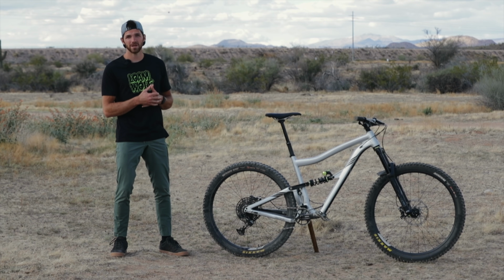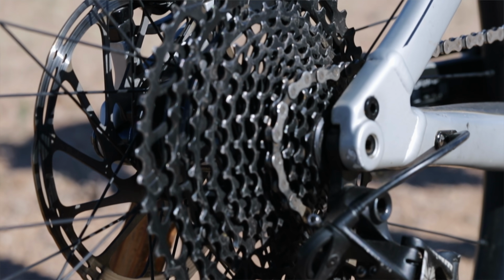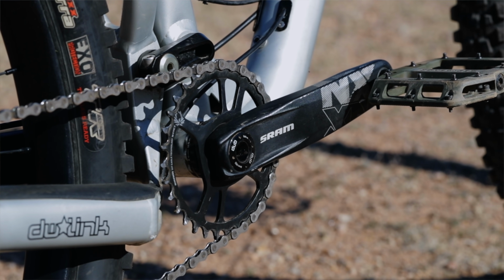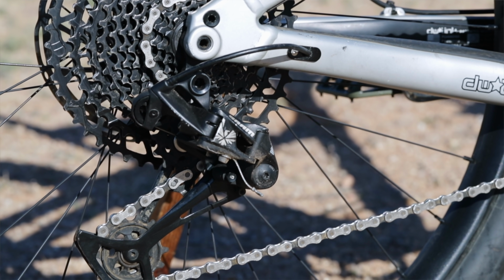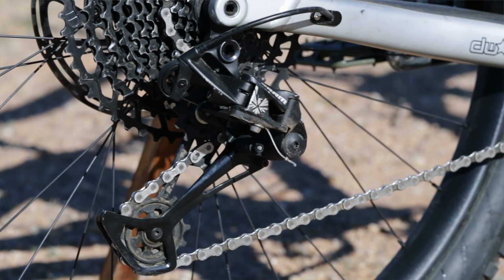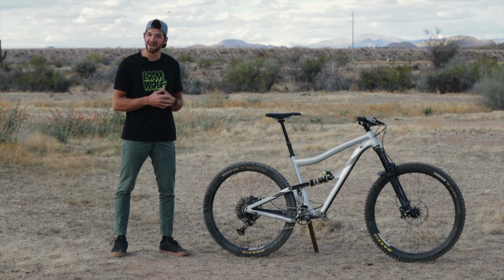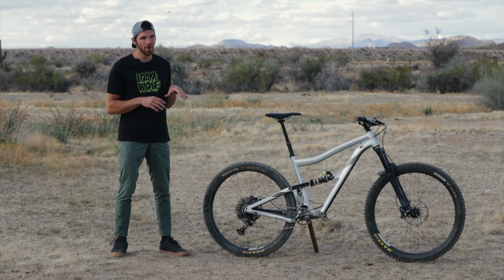All right, well, keeping on the SRAM train, the drivetrain is also covered by SRAM. So on our test bike, we had the NX group set, and like I mentioned earlier, one of the other upgrades is the GX on the 2021 spec model. Now for me, cranks aren't a big point of issue. Like, I can't really tell the difference unless they're carbon, and it really does make the bike weigh a lot less. But this NX derailleur was okay.